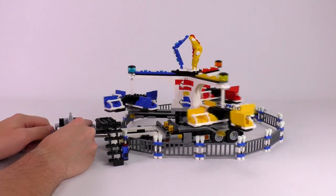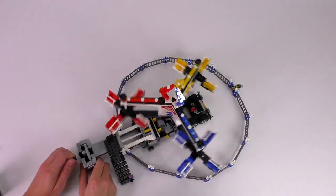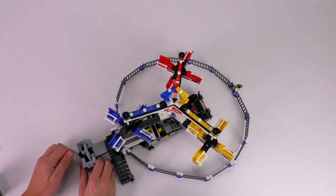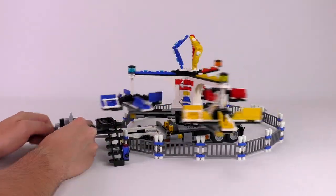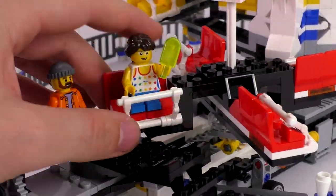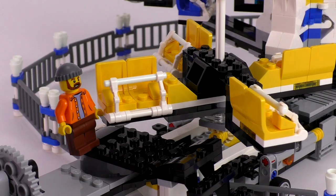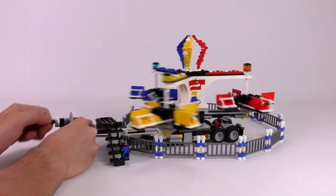Also, it's worth noting at this point that you can very easily switch out a motor if you want to. This gear crank can just be replaced by the motor, and you can even fit it underneath the stairs, kind of. So as you can see, the function works pretty well. The minifigs can fit pretty easily inside the bars. You just fold them down and fold them back in. And then you just spin them around.